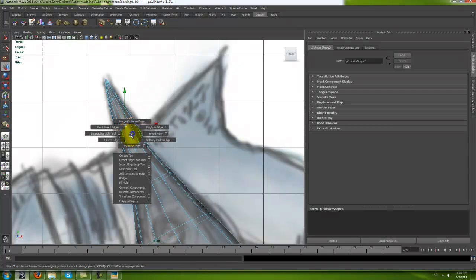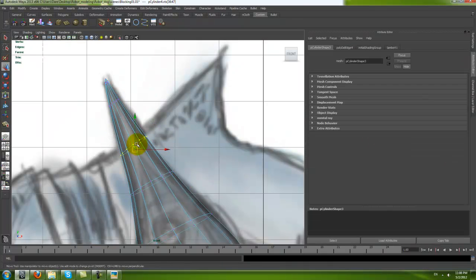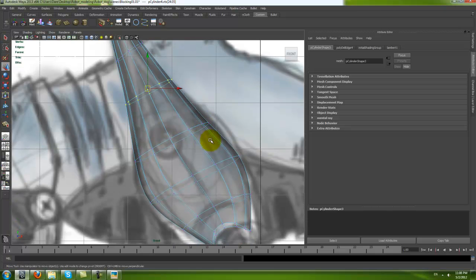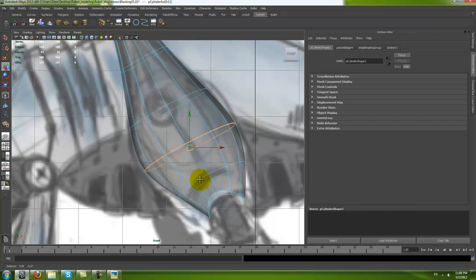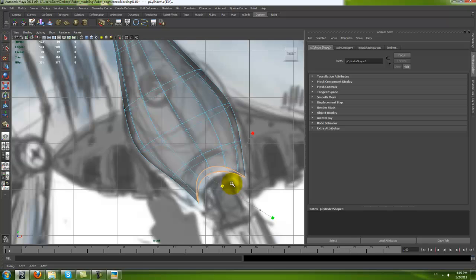Actually, I'm gonna delete this one here because I really don't need that geometry there. Try to model with enough geometry, but the more you have, the more points you're gonna have to tweak, and your life is gonna be harder. So try to do stuff simply.